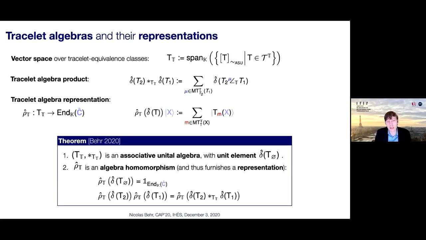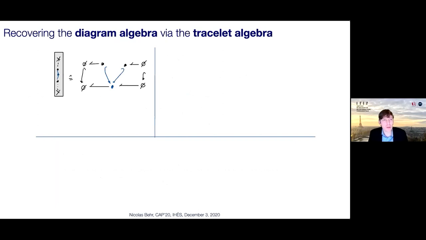So the theorem here is that not only do these tracelets give rise to an associative unital algebra, but moreover, this rho is indeed a representation. This means that if you want to do combinatorics on numbers, if you want to count the number of ways of applying rewriting sequences, you are free to partition your problem, by this bottom right outcome of the equation, into first trying to characterize the number of overlaps of tracelets, which is very advantageous, because now you can use relations such as commutators and so forth. So this is the final outcome. And I then realized while preparing the talk that this was already much too much information, so let me just conclude on reproducing this special case of discrete diagrams.